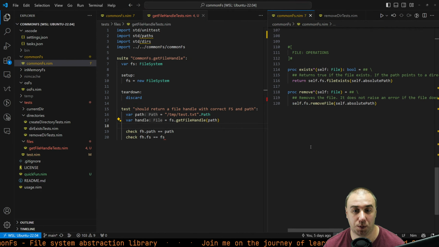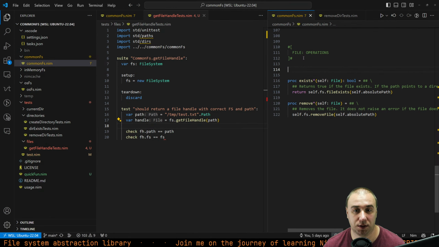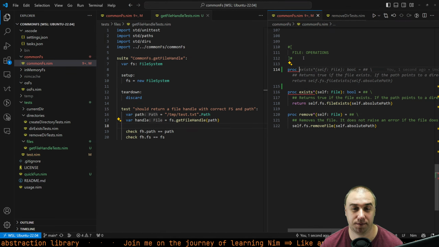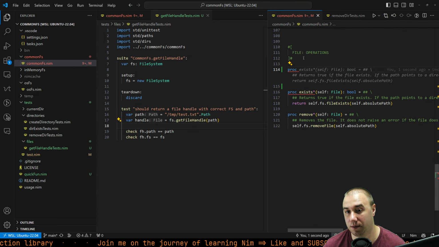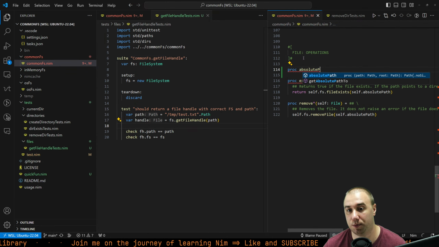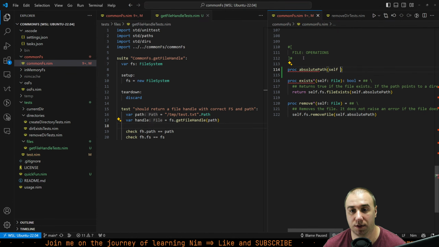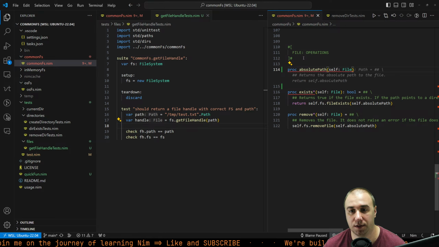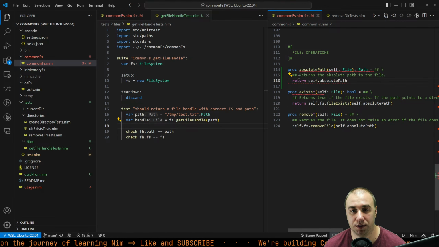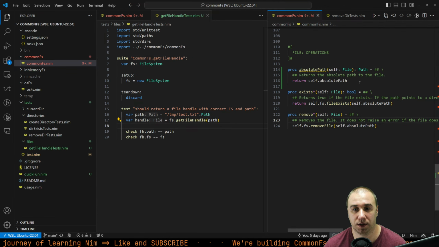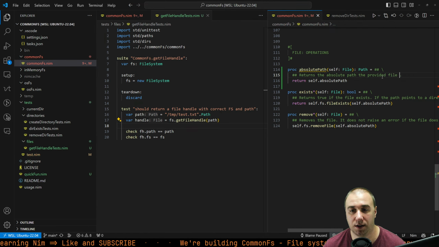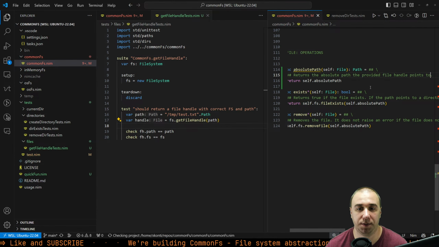So here we have file operations. Proc absolute path, and we'll just do self file, and we'll return a path. Returns the absolute path the provided file handle points to. Okay.